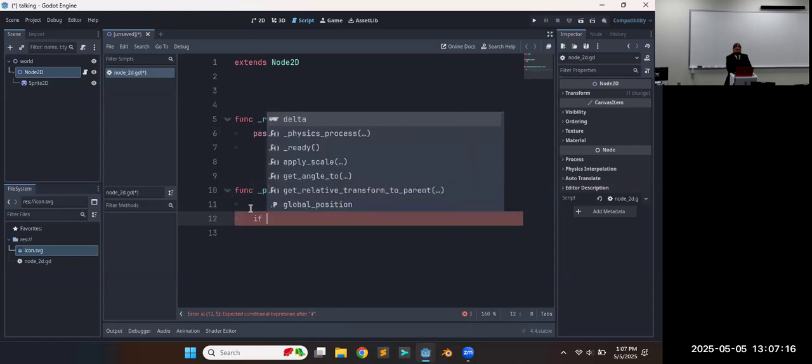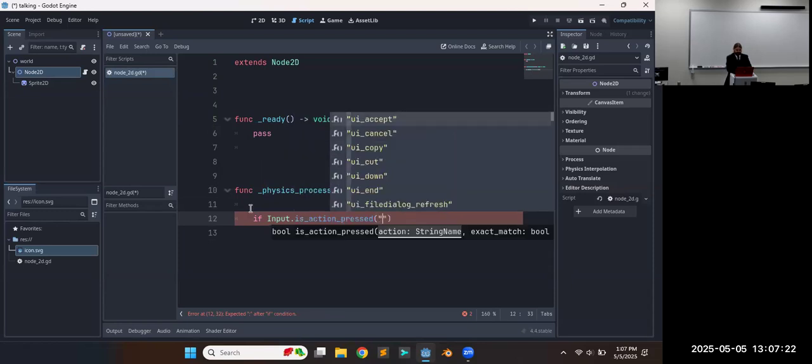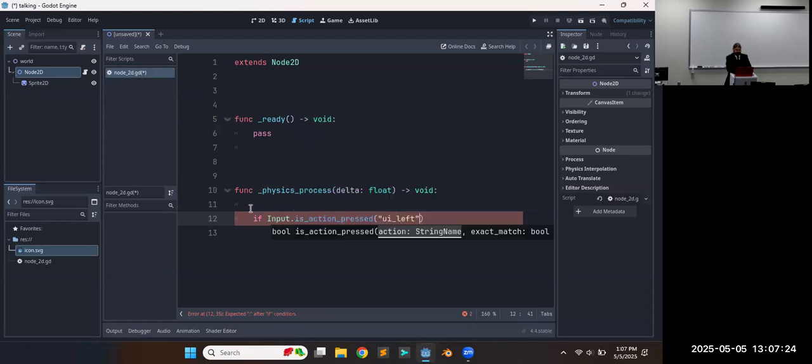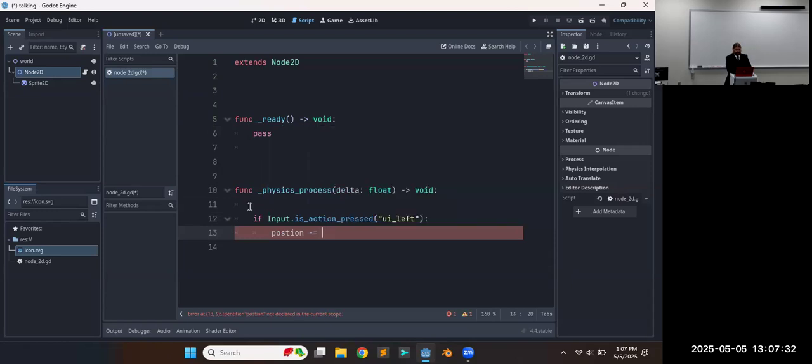I'm going to move a little bit, so if input is action pressed, position, sorry, the X component of our position, and then move it up to the left.